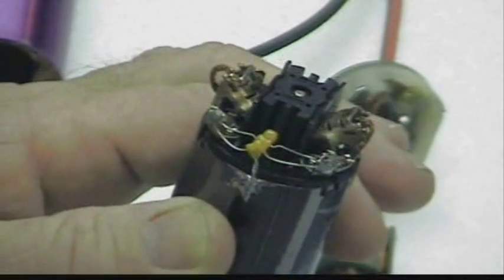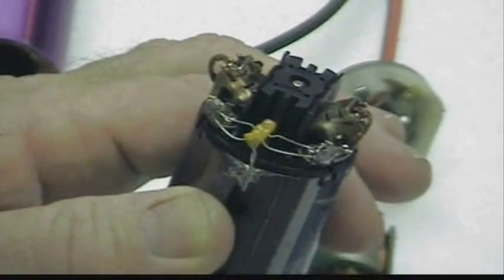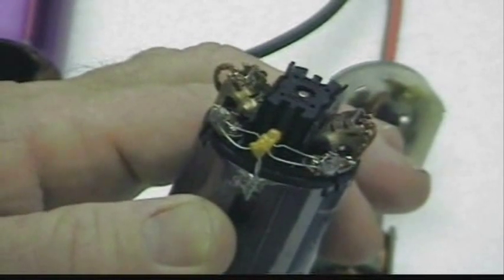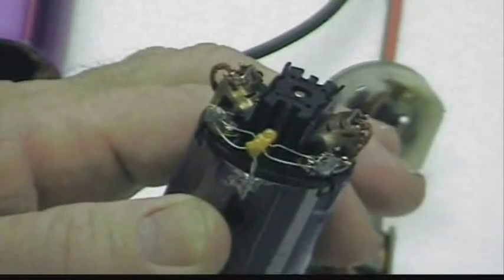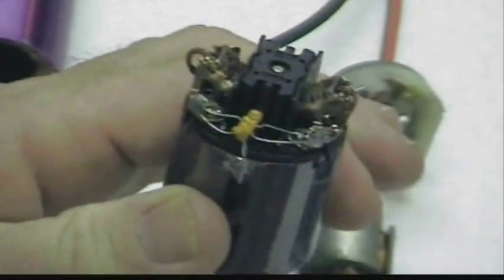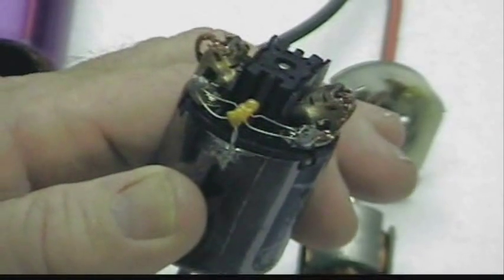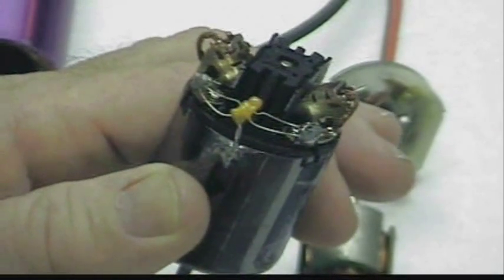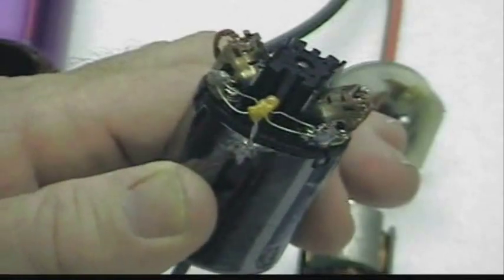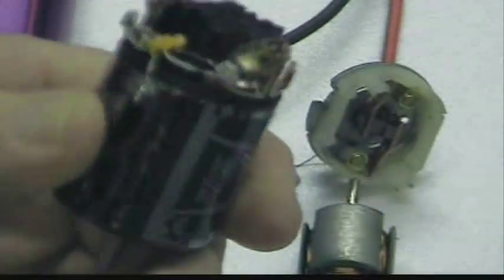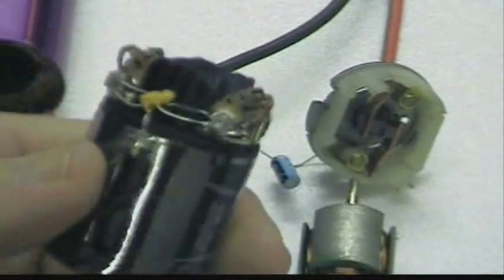And those sparks are what we call white noise in radio land. And it's interference. It interferes all across the spectrum of radio and will interfere with the control signal from your transmitter to your receiver. Because the motor is real close to your receiver. So the capacitors help to absorb that energy from the sparks and keep it from interfering with your radio. So this is a DC motor, the most common type. We've been using them for many years.